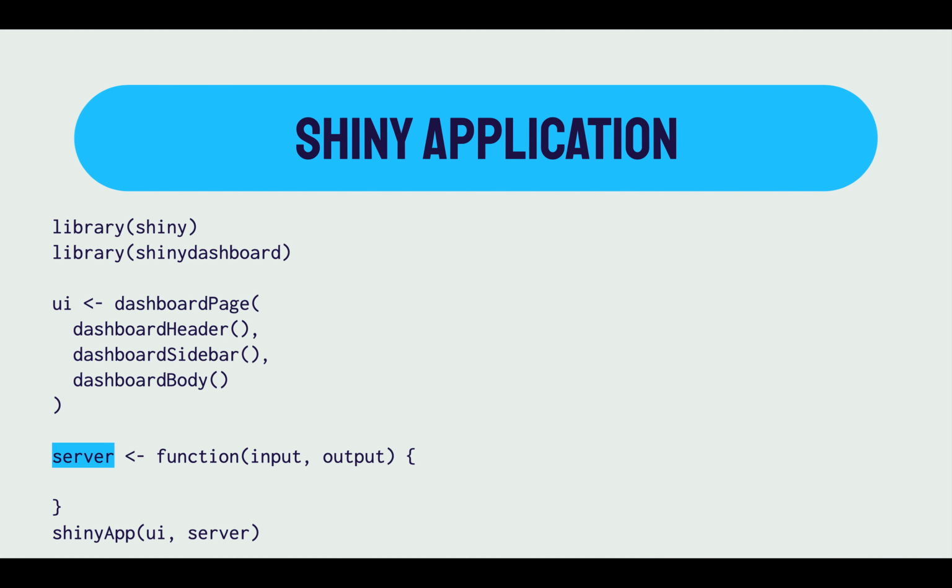So that's the user interface. The second part of Shiny applications is the server. The server is where all of the guts, the behind the scenes things, go: code that's running, models that are running, and things like that. That goes in the server part, and that's what this little block here is for. We're going to talk about a couple pieces that you can stick in there to highlight some of the things I mentioned that are unique about this application. And then finally, to run the application, you use the Shiny app function, where you call the UI object that you created for the user interface and the server object, or the function you created to run all of the different behind the scenes pieces.